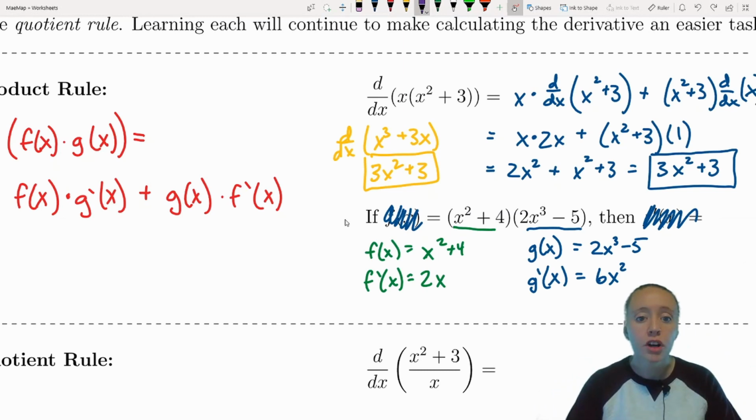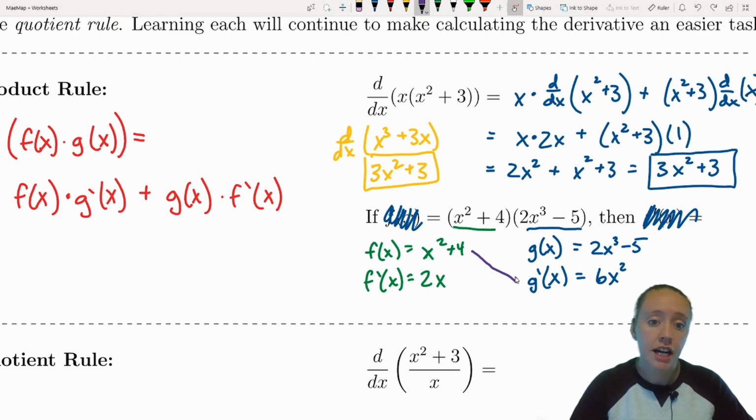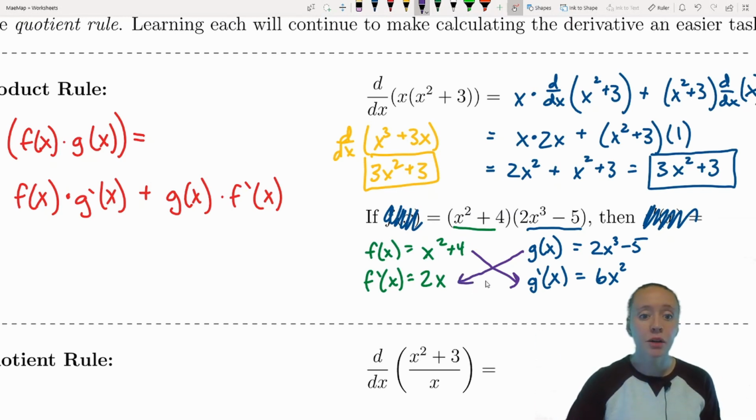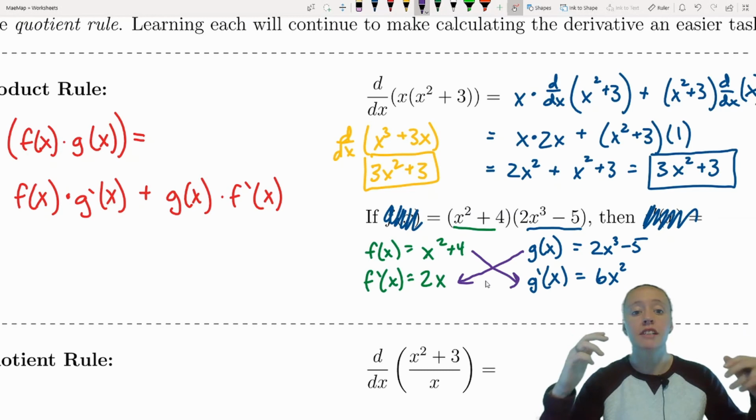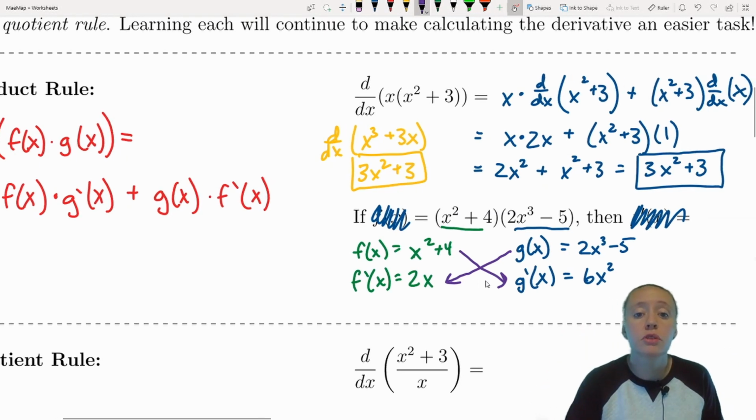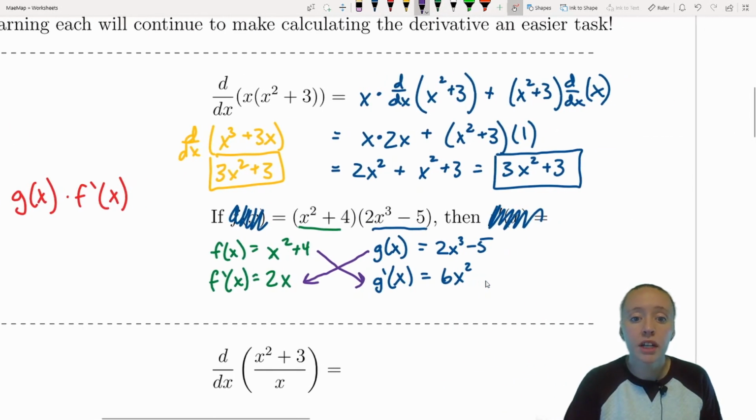And for the product rule, the way in which we write this, I'm just going to draw a cross in between to help me remember. f of x times g prime of x plus g of x times f prime of x. And there we go. As long as you can remember to organize it this way, you're always going to be able to do the product rule. So I'll just write what I did.